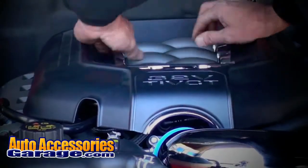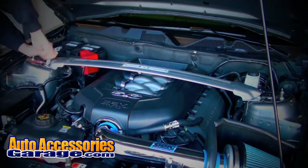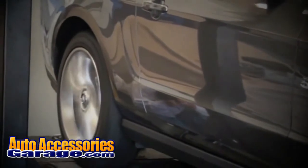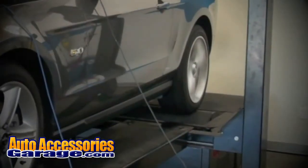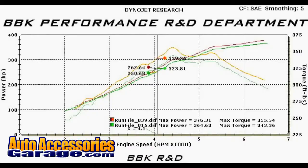strut tower brace. Let's put the 1768 cold air induction system to the test on the dyno. Alright, an additional 12 horsepower and 12 foot-pounds, pretty much all the way across the RPM range. That's excellent usable power gain with no additional tuning. Not bad for a 20-minute install.